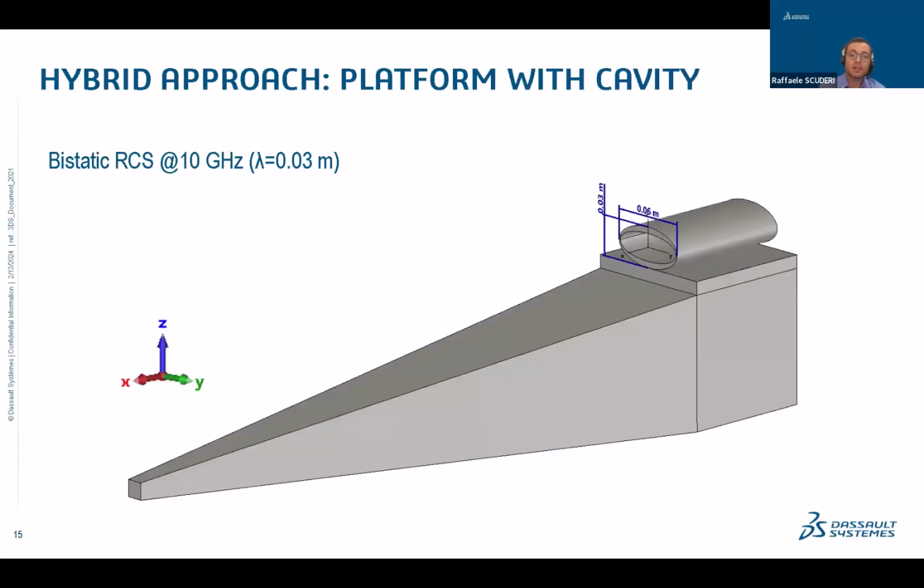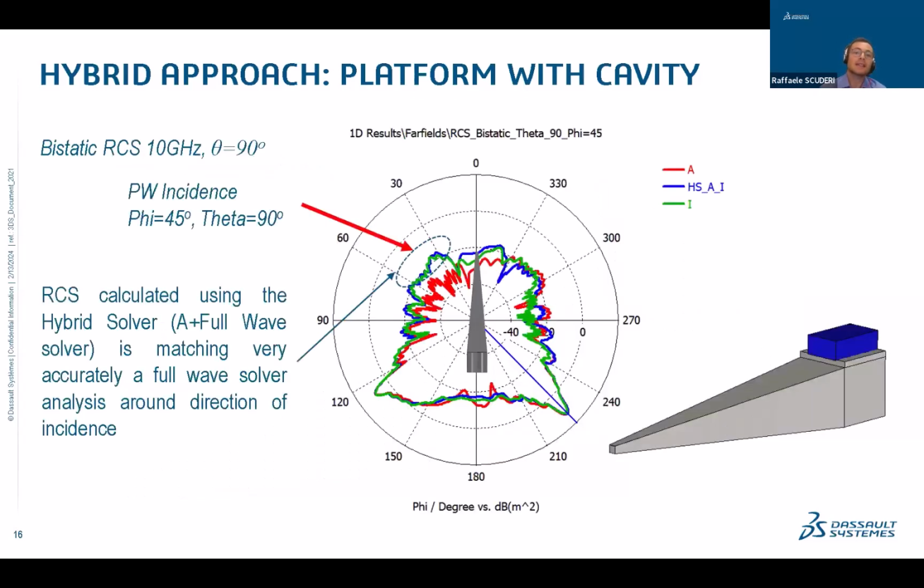Now that we have a clear picture of the several numerical methods available in CST Studio Suite, I'd like to illustrate how we can also create synergy among them, in order to simulate models that cannot be tackled using one single method, or in any case, where using just a single method is not the most efficient thing to do. In this regard, we will consider this mock-up model, which is a platform that includes a cavity on top. As I said, using the hybrid task, here we can define two different subdomains, and we can apply the right method to the different parts.